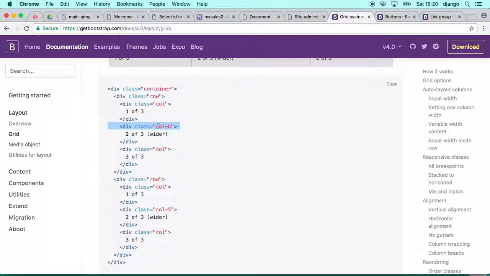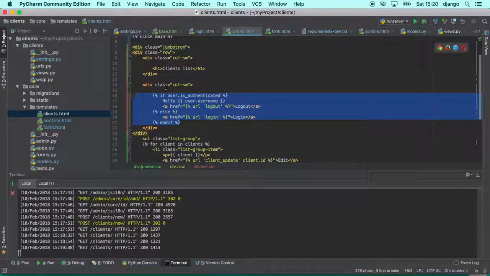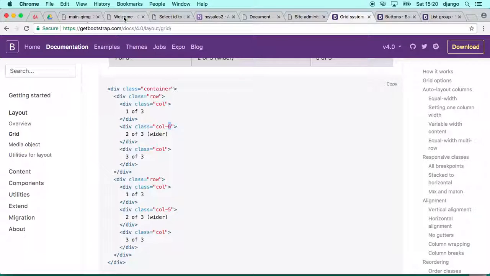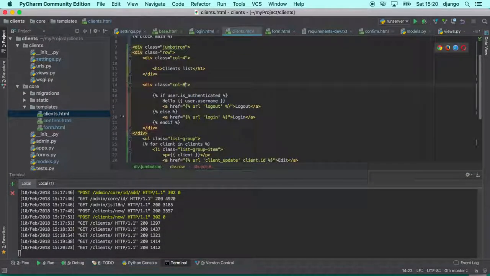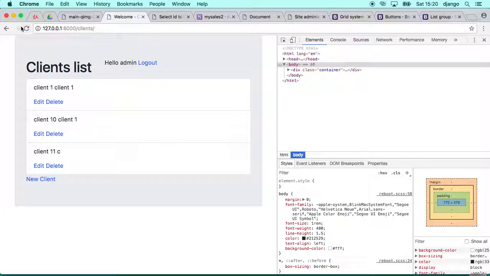So in total we have 12 to use, 1 to 12. So I will use 4 for this one, and 8 for this one. Let's see if it works. No, not yet. Actually, the opposite. It was 3 and 9. Okay, here we go. Much better.